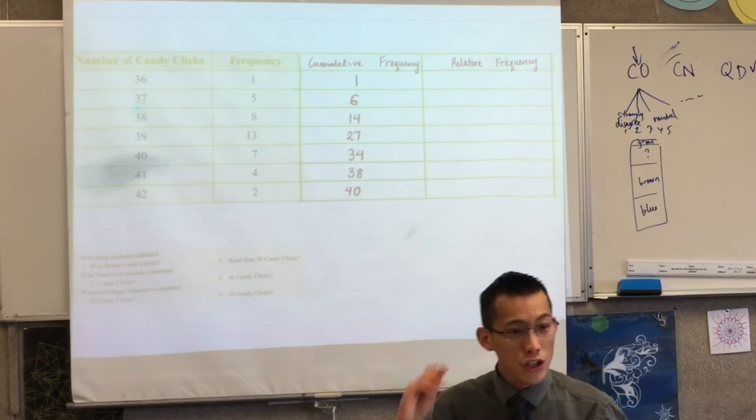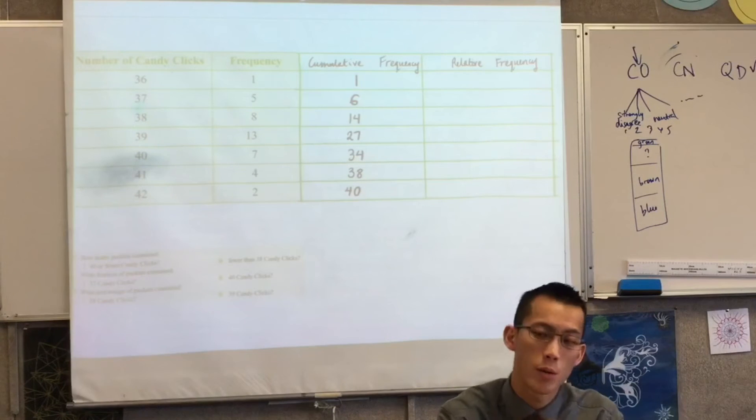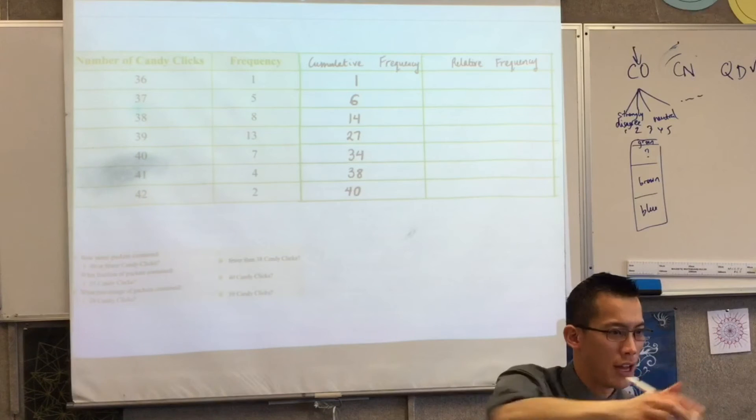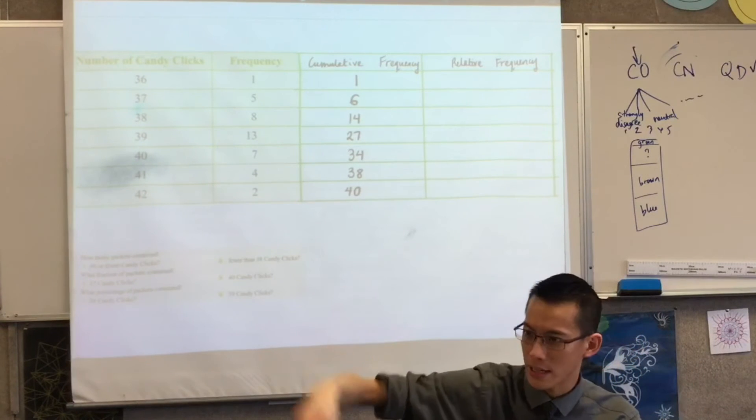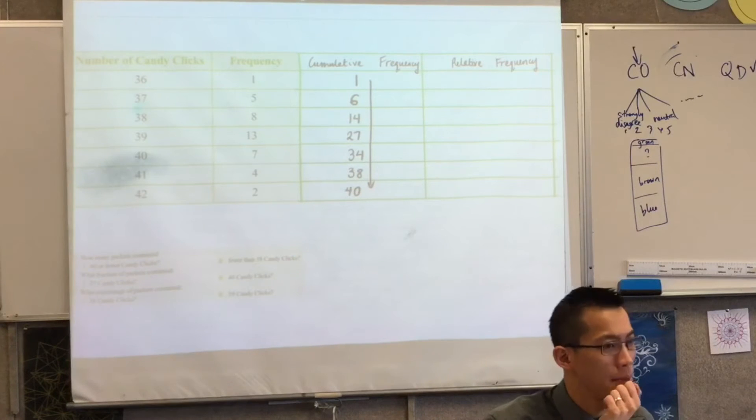So I want you to look at these numbers. Now I hope this sort of rings a bell in terms of its similarity with when we were constructing field diagrams. Do you remember that? We walk across the field and we'd be counting with the trundle wheel as it ticked over and you're going to get these numbers that get bigger and bigger and bigger, right?